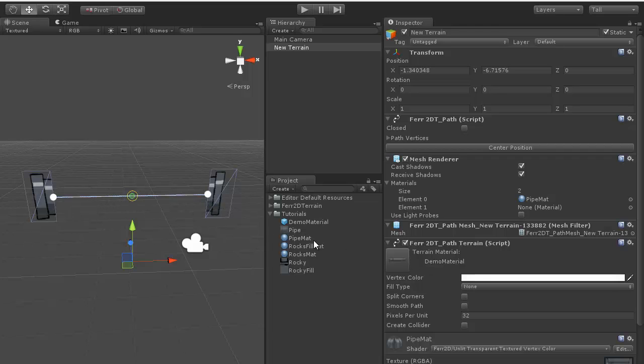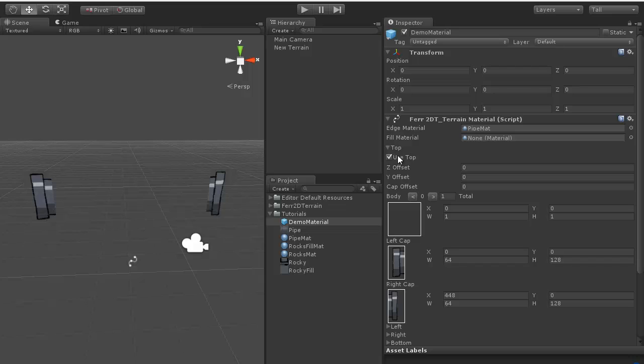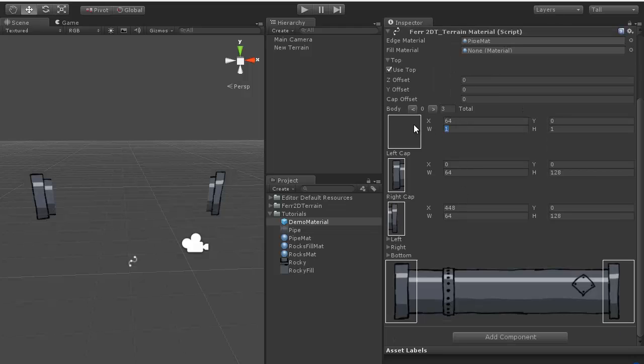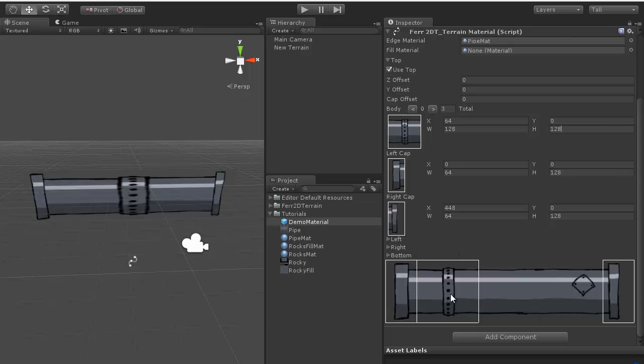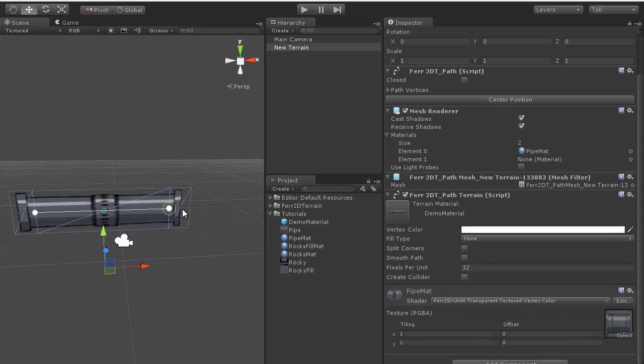We don't have the middle end yet, and the middle part is kind of cool because you can randomly select between a couple of different segments here. We have three different segments on our material, so we need to define three different segments. So if you look at it, we have this body piece, and we've got a little bit of a control up here, maybe not the most intuitive thing, but if you check this out, I'm going to say three, so it's going to have three different body pieces. The first one, it's going to start at 64, it's going to have a width of 128, and a height of 128. You can see there, defines it out here.